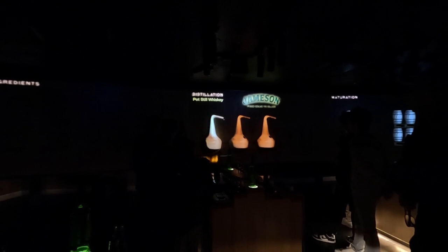The alcohol will boil at a lower temperature to the water, so the alcohol vapours will rise through the swan's neck and will collect in here in our spirit receiver, leaving most of the water behind. We will repeat the second time in our faint still and the third time in the spirit still. Each time we are getting a higher concentration of alcohol, we are also getting closer to the smoothness that we need for our whiskey. We triple distill our whiskey here at Jameson because John Jameson said if you triple distill your whiskey, you get twice the smoothness.